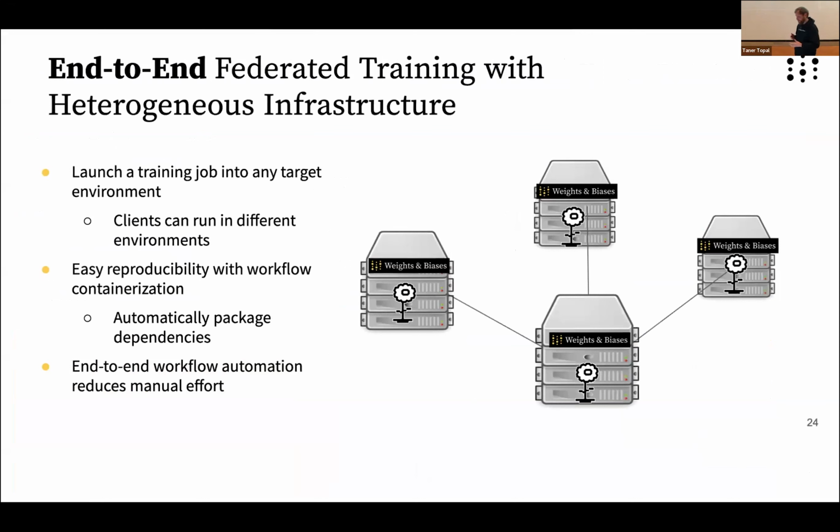One of the final things I want to say is around end-to-end training. We want to remove as much of the manual process as possible. And this becomes even more important in federated learning because there's more moving parts, right? You might have a server that depends on many clients using it. So when you want to launch an experiment, you need to launch the server, you need to launch each client. That can be monotonous, can be time consuming. So we have support for automating all of this in the proof of concept I made for this presentation.